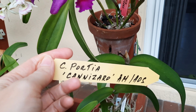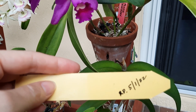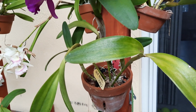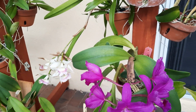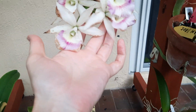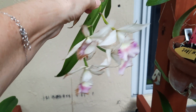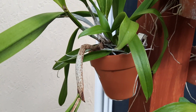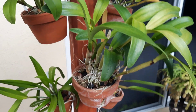Cattleya hybrid. Beautiful orchid. I repotted it a little over a year ago, and she gave me a huge spike with, what is it, 7 flowers on it. This baby is on the way out, but I bet she was beautiful when she bloomed. And I know this one is very fragrant. It's also a repotted orchid. And so the Cattleya looks pretty good.